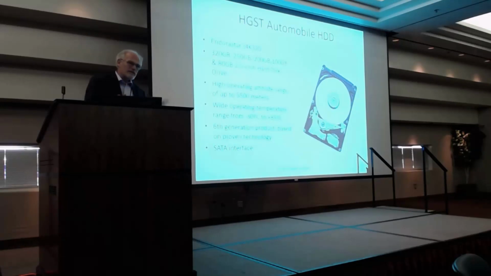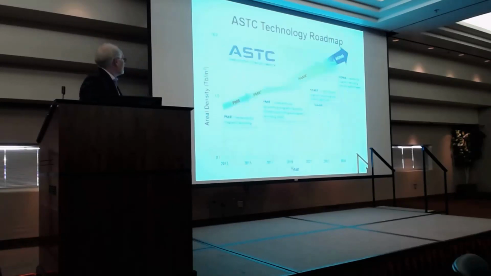So that's the hard drives. Okay. And just so you can get an idea, here's something from the Advanced Storage Technology roadmap, which is a roadmap organization for hard disk drives. And here are their projections. Current products are shipping about 1.3 terabits per square inch of areal density on the surface of the disk.